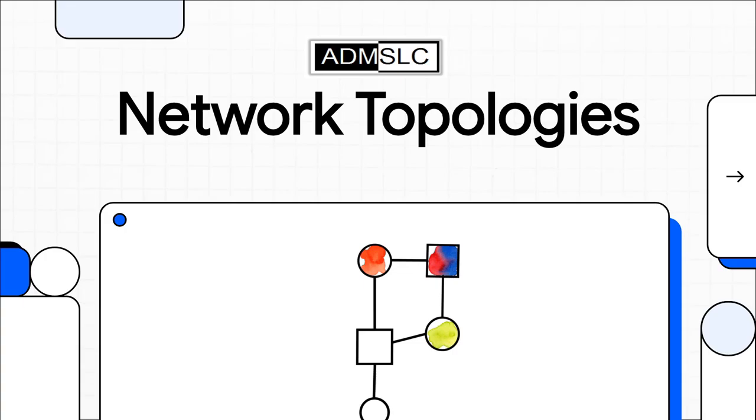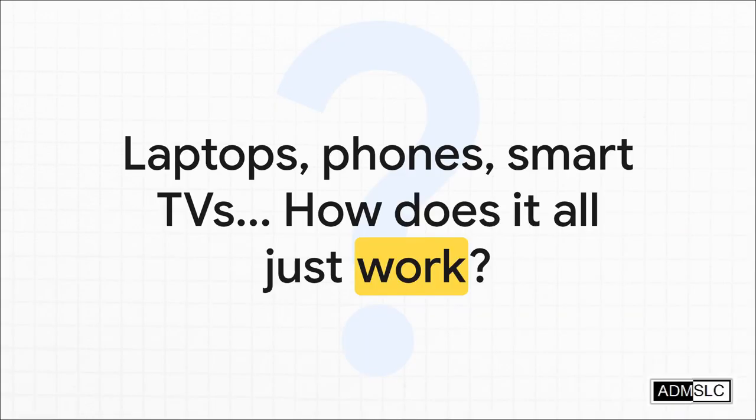All right, welcome. Today we are going to pull back the curtain on the invisible world that connects everything we do online. We're talking about network topologies, the actual blueprints for how our digital world is built. And trust me, why you choose one blueprint over another, well, it matters a lot. Let's dive in.